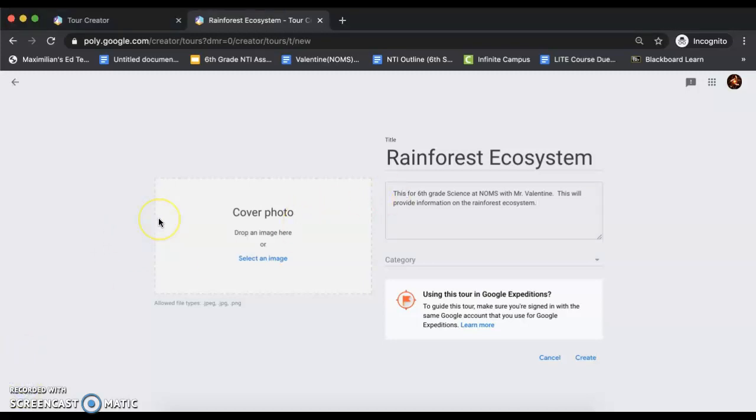And finally, we have this cover photo. Drop an image or select an image here. This image does not need to be a 360-degree image. It can just be a very generic image of the area that you are covering. So what you're going to need to do is actually go and find an image.